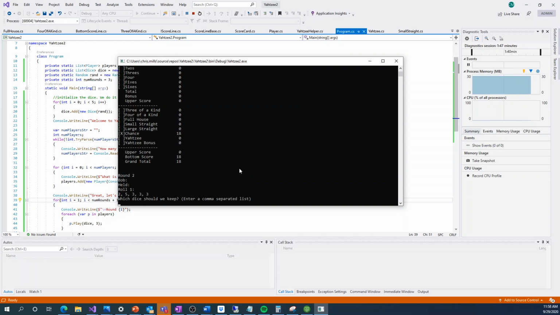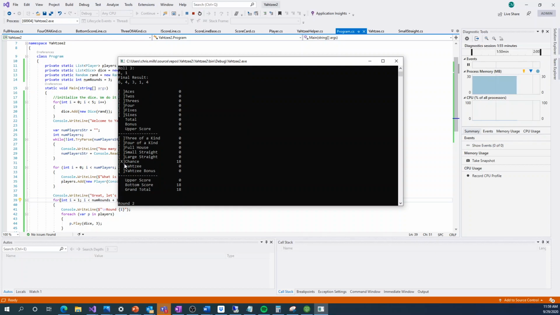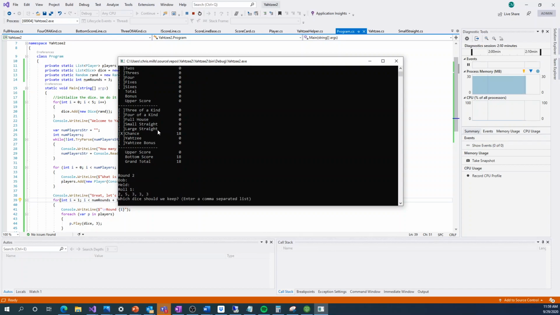So I'll roll both of them, and I failed. I did not get a 5 with either of the 2. And so the best that Sue could do is chance, which allows you to add up all of the dice face values. If you add all of these together, I get 10 plus 4 plus 4 is 18. So 18 got chosen to be her value.